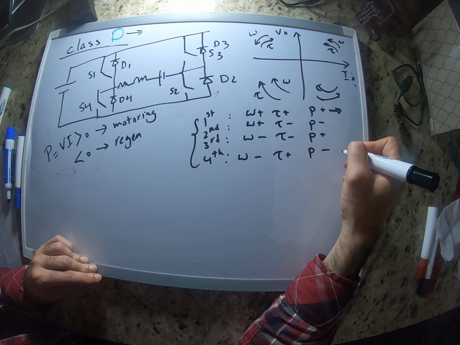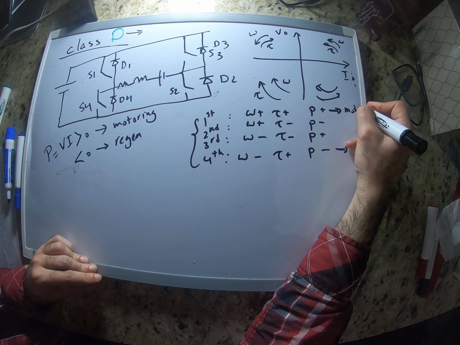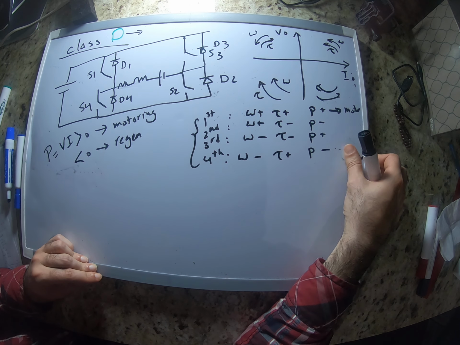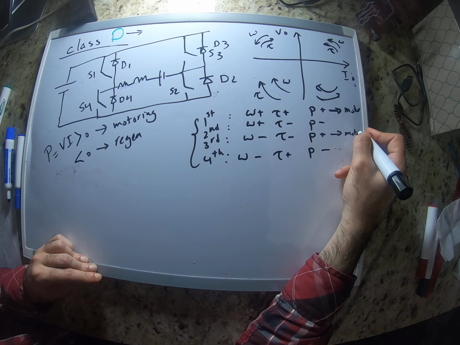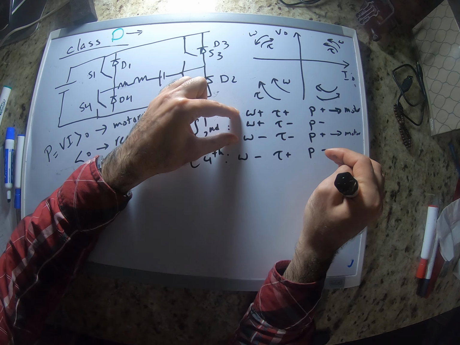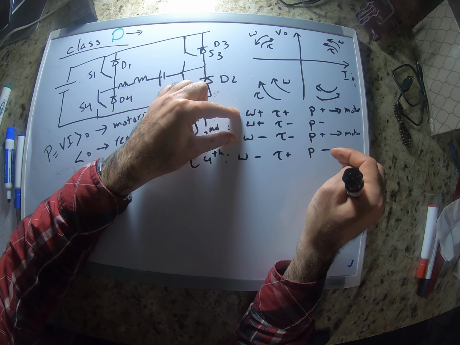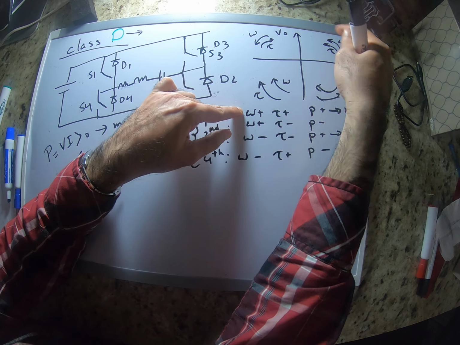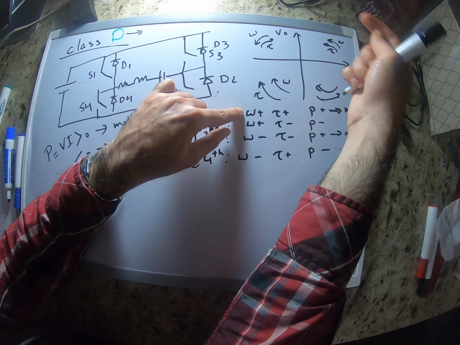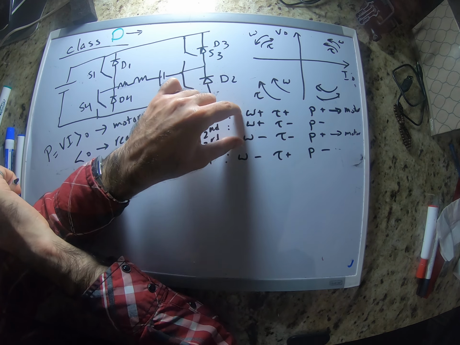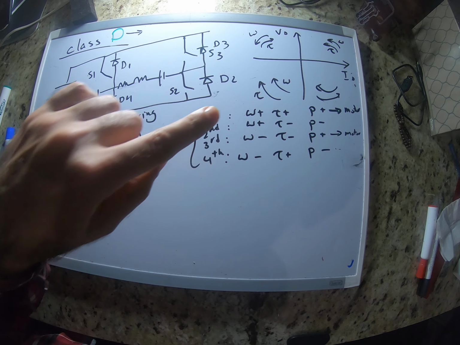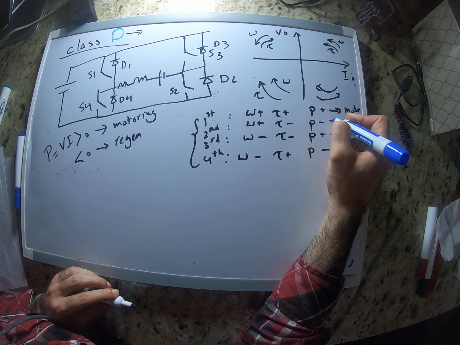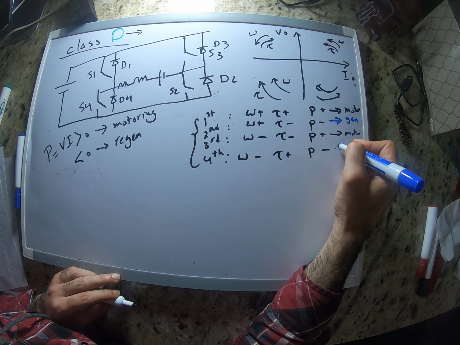So you know that in these cases, we are going to be in the motoring mode, right? What's the difference between these two? It's the direction of the rotation of the motor. So here, it's assuming that counterclockwise direction is positive, it's rotating counterclockwise, and here it's rotating clockwise. And in these two quadrants, we are going to be in the regenerative mode, right?